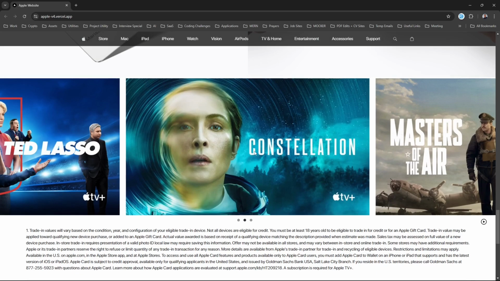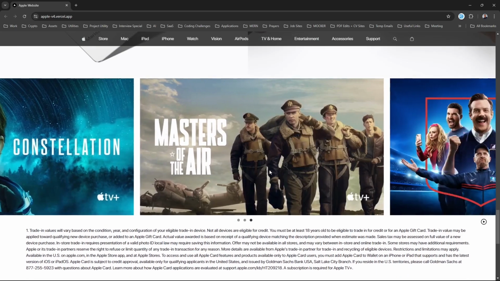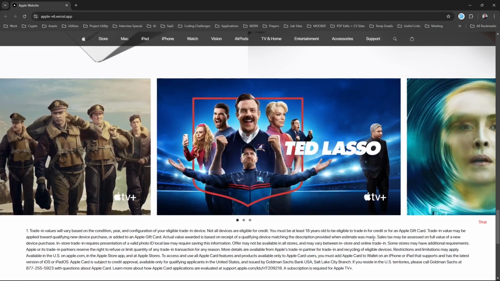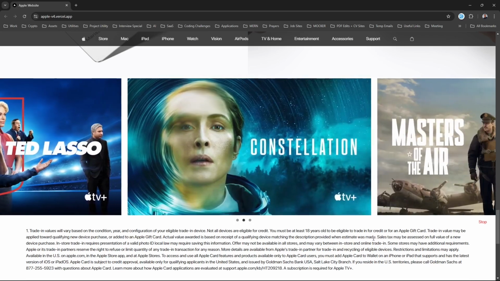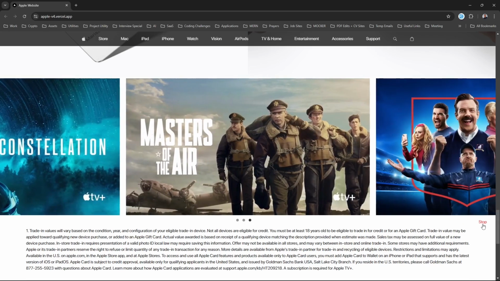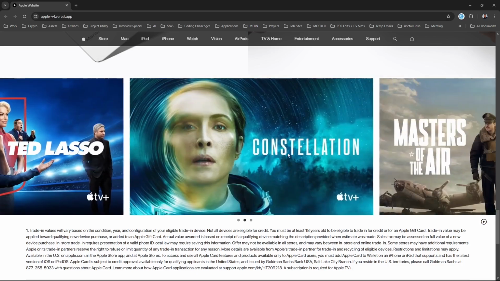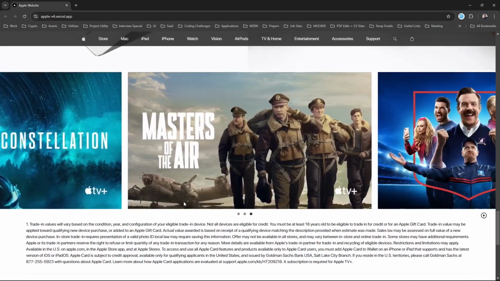So after that, we have this other section. This is a very cool carousel section, and you can actually move it if you want. And by default, you can see we have two items in the carousel coming in. So I will show you exactly how you can achieve this. And then also, there's actually a cool thing. You can actually just autoplay this carousel. So after 2 seconds or 2000 milliseconds, it auto scrolls itself, and we can choose to stop it if we want to by clicking on the stop button. So maybe I click on that, it's going to stop moving, as you can see, right? So we'll actually explore all of this in a moment.